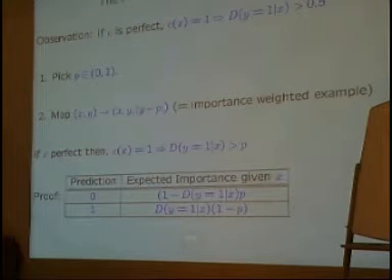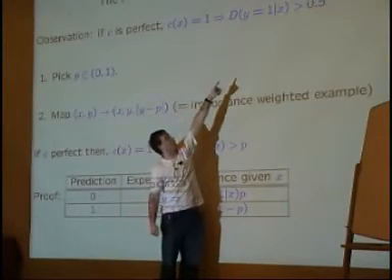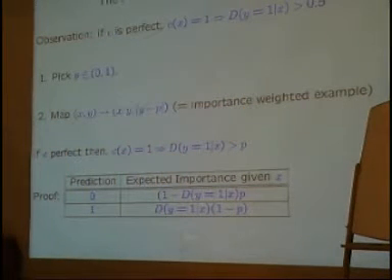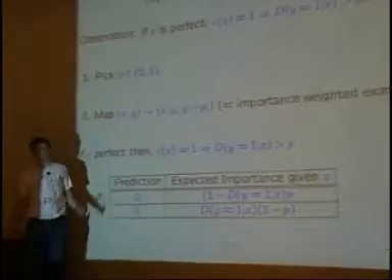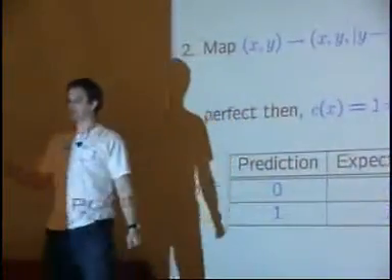And then how does this technique work? So I'm going to call this technique probing. There's a basic observation that starts things off, which is that if you have a perfect classifier, and that perfect classifier says 1, that's saying the probability of y equals 1 given x is greater than 0.5. And you go, that's interesting. What if I pick some uniform random variable p between 0 and 1, and I make this importance-weighted transformation? Right? So I can create an importance-weighted data set, and the importance will be this y minus p.